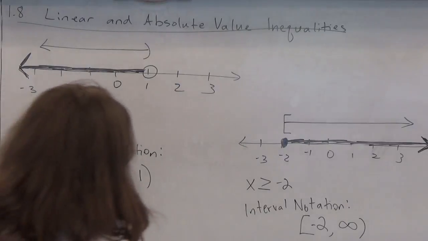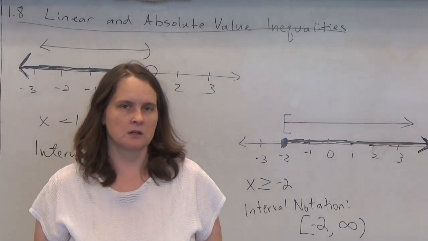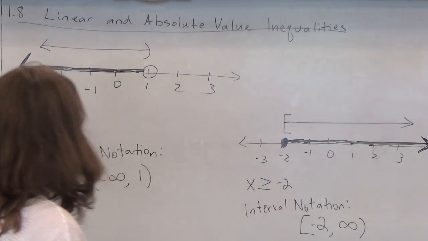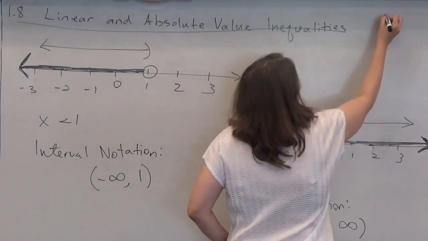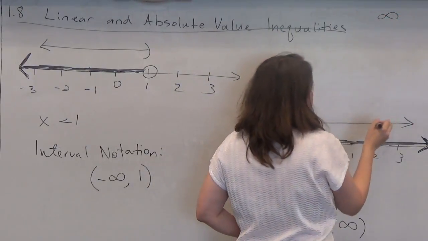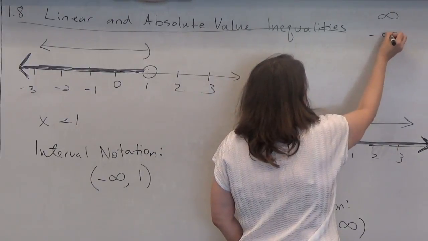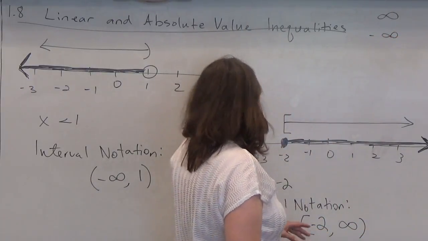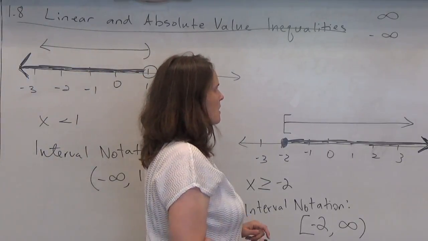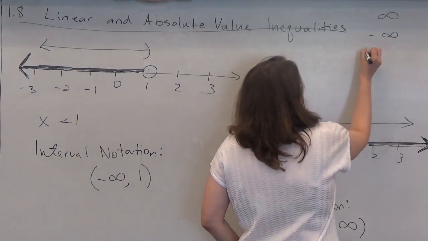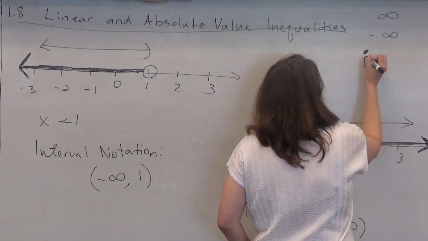Okay, good. All right, so let's just kind of recap. There's a lot of new symbols and a lot of new terminology here. First of all, the infinity symbol looks like a sideways 8. It just simply means that you're going out positive direction forever. This is the negative infinity symbol. It just has a negative sign in front of it, and it tells you that you're just way out here to the left forever.